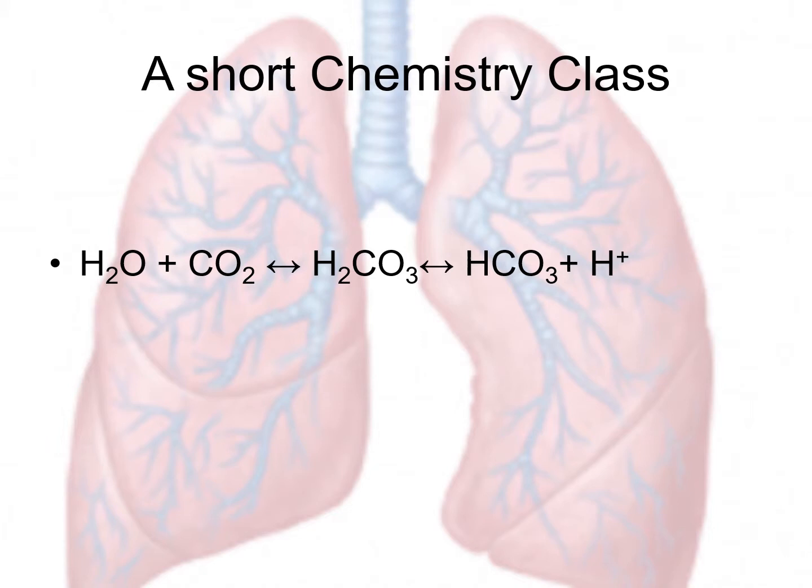The equation can also be run the other way in someone who is diabetic and they become ketotic. They basically stop taking their insulin, and because they're not taking their insulin, their cells switch over to an anaerobic metabolism, which produces a lot more hydrogen ions. Those hydrogen ions bond with bicarb, which is a buffer system in the body. That then produces carbonic acid. That then dissociates into water and carbon dioxide. So that patient will pee more, and they will actually breathe faster to try to get rid of that carbon dioxide. So a lot of what goes on in the respiratory system is related to acid base.